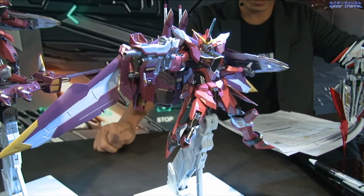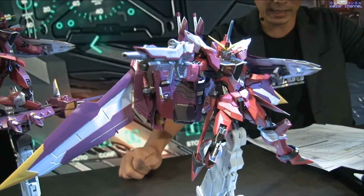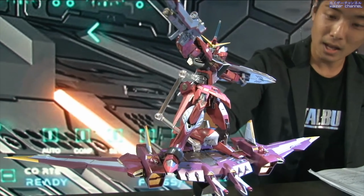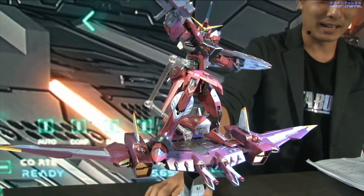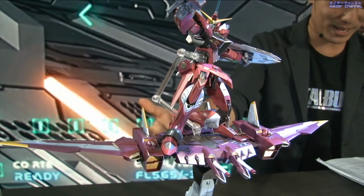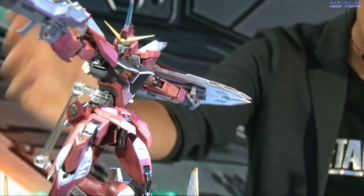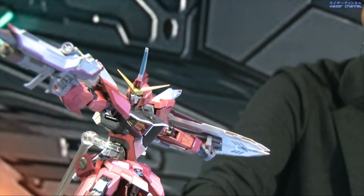Coloring is done exactly like it is in the anime so far, from the lighting. It looks pretty cool. And of course, they did show you that just like in the anime, you can actually have the Justice stand on the backpack and display it like that. That's absolutely fabulous because that's the iconic move for the Justice. And if you can't do that, then basically it's not Justice at all. So definitely really great to see that it can be displayed like that.